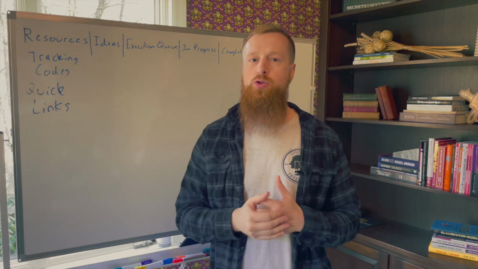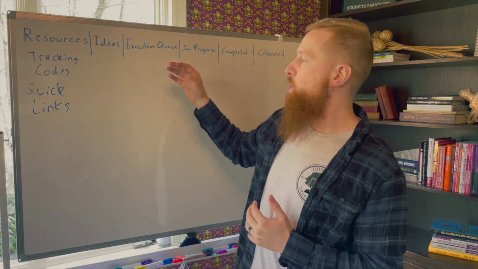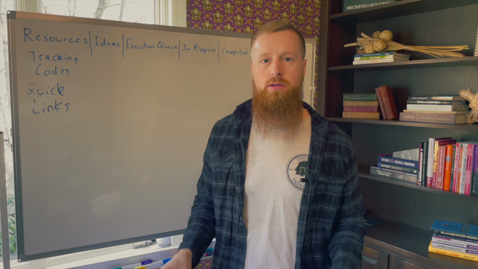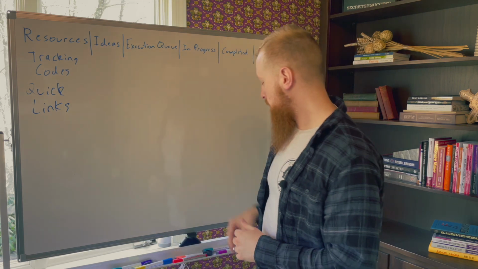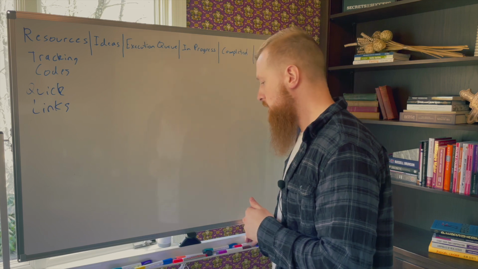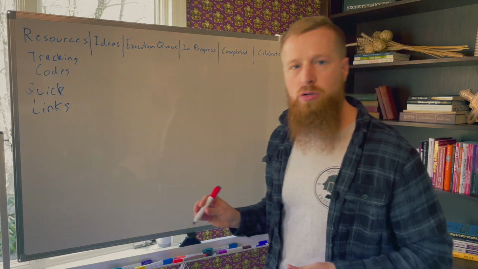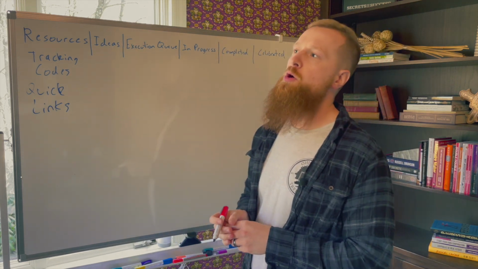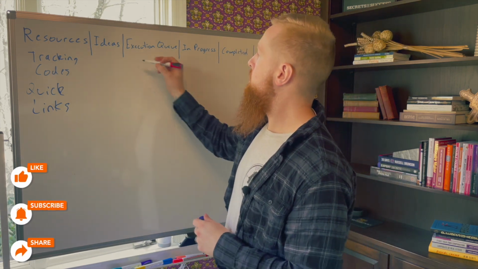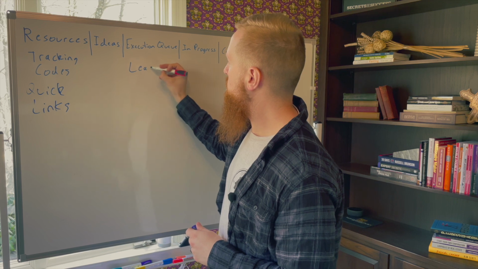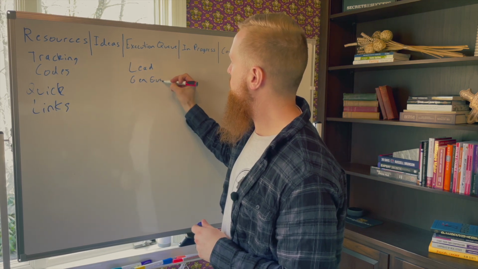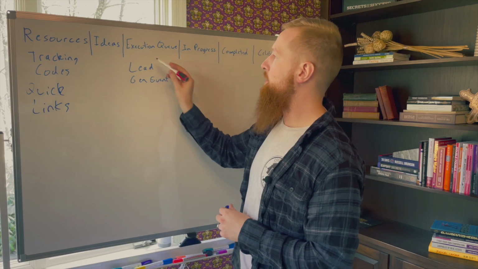When things are in the execution queue, you really at that point want to start building out tasks within them, everything that needs to be completed, okay? So under execution queue, maybe you have a virtual event coming up in March or something like that, right? And maybe you call your event, let's just call it a lead gen event. So you want to put lead gen event. That's your card living under this column.